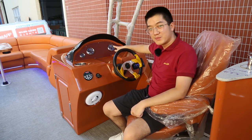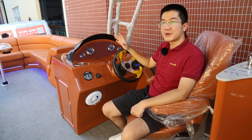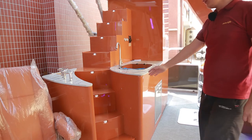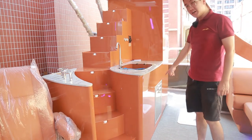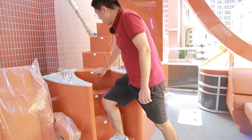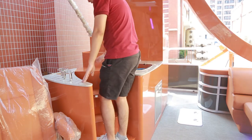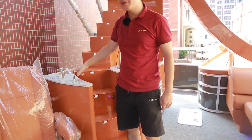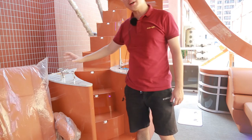Also, the phone and the speakers — and this gorgeous light, etc. So this is the whole luxury console. Hi, dear customers. Now in front of you is a bar with a bathroom and the 80-litre fridge. And here, this is the lighted area. You can use it at night and go upstairs to the second deck. And here we have cup holders for your wine — you can drink red wine here.